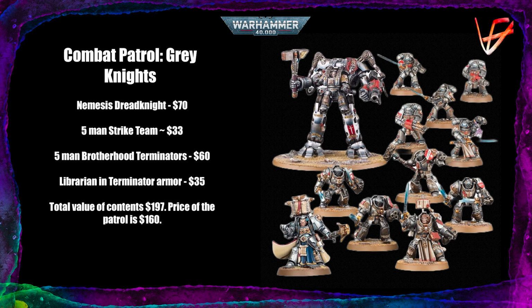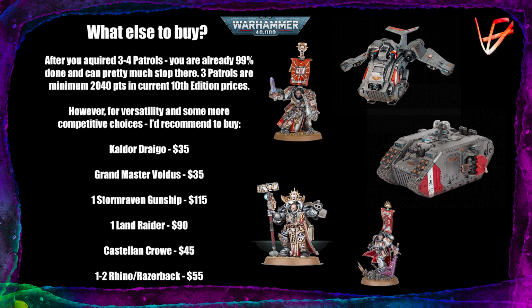He can be a Grandmaster, he can be a Brotherhood Captain, he can be any Terminator armored character from your Grey Knights Codex, whatever you like, and you have the bits to do that easily with those Terminator squads. And the total value of contents is $230, whereas the price of the patrol is $160, so you're getting a $60 discount. And remember, you can get the patrol itself a bit cheaper if you know where to look, like the third-party resellers. Next, let's look at what else you need to buy.